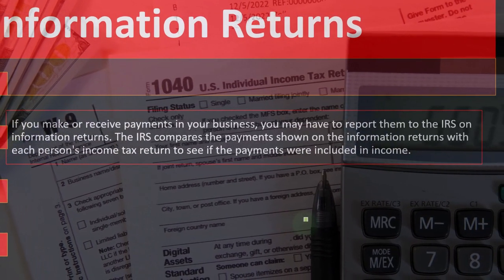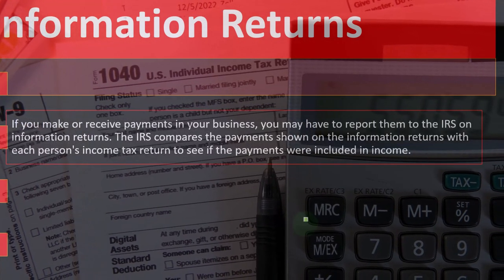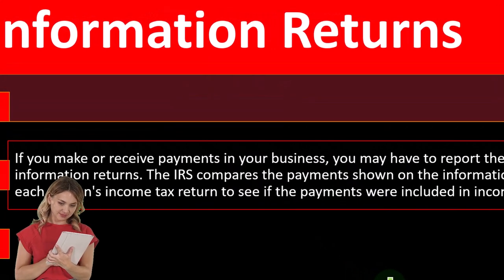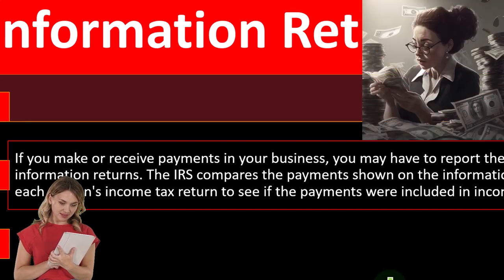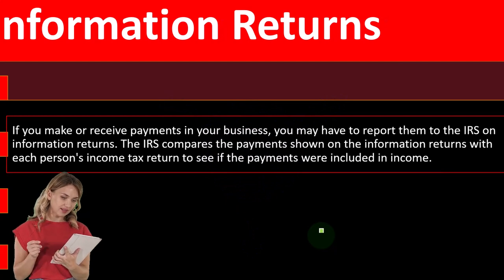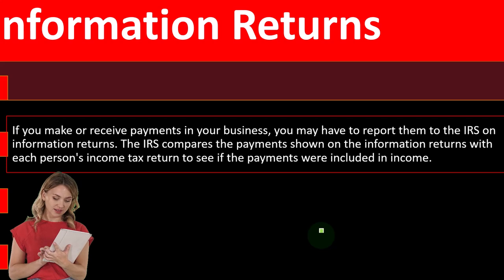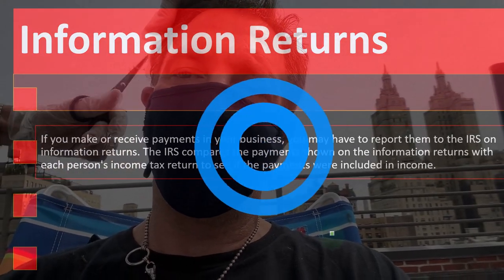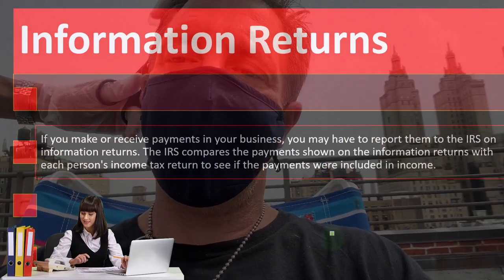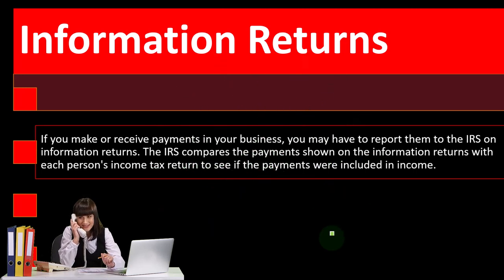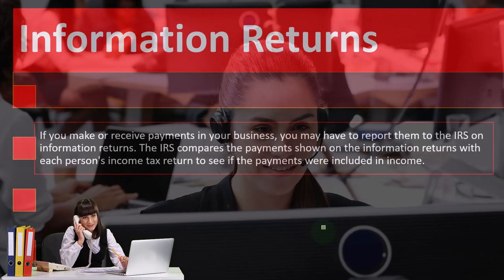When you look at normal financial transactions, there's usually going to be someone providing goods and services and someone paying for them. The person providing goods and services is receiving money — income, which is good for them, but it's also a taxable event. The one paying may get a deduction if they're a business, not an end user. If you're a business paying another business or contractor, you might get a deduction — a tax benefit — even though you have money going out.